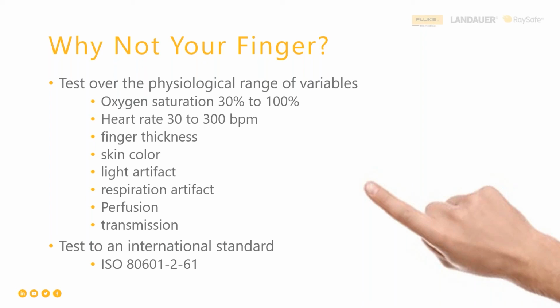Well, what is the international standard? Because there is one for pulse oximetry. I've told you that the R curve is how we assess accuracy, but there is a minimum performance and safety standard under ISO, the International Standards Organization. ISO 80601-2-61 is the minimum performance and safety standard for pulse oximeters. And it is what the manufacturers of pulse oximeters should be using in their design validation testing.